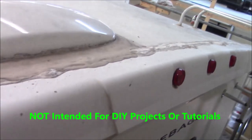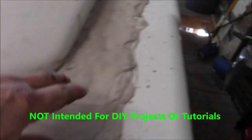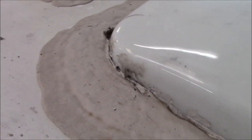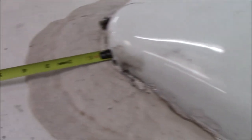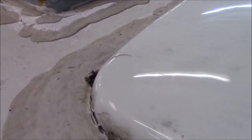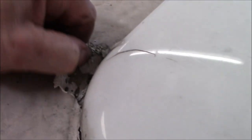We got this Winnebago Class C in here. You can see all of this - they just keep putting more and more on. Look at this - gee whiz. Where's my tape measure? I got to measure that - that is a lot of junk there. I guess they recommend an adequate 4 inches perimeter around your skylight and vents. So look at here - they keep telling you to put this on. This is their cash cow, and this is why I don't like Dicor.